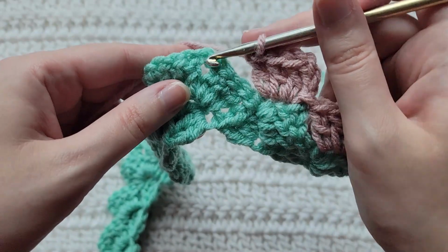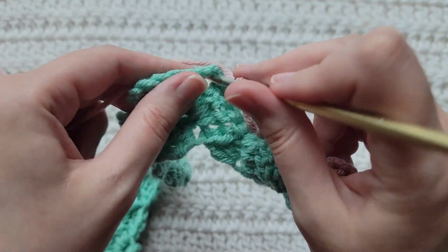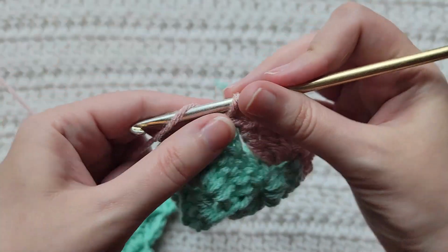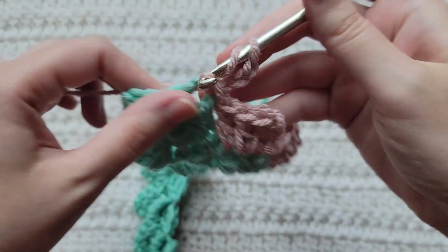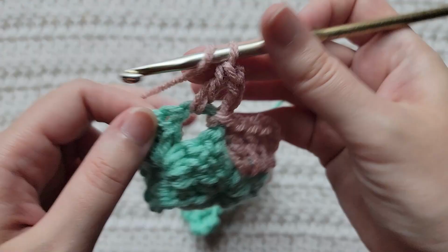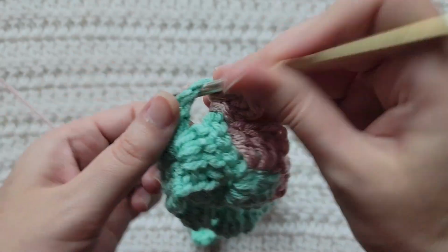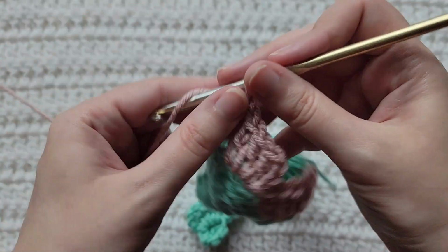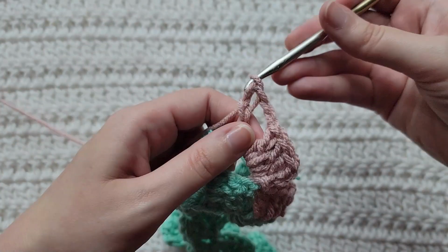We've come to our peak. Slip stitch into this chain 3 space of our peak from our last row. You're now going to make a peak, chain 3, work 3 double crochet into this space, make 3 chains, work 3 double crochet into this same space.